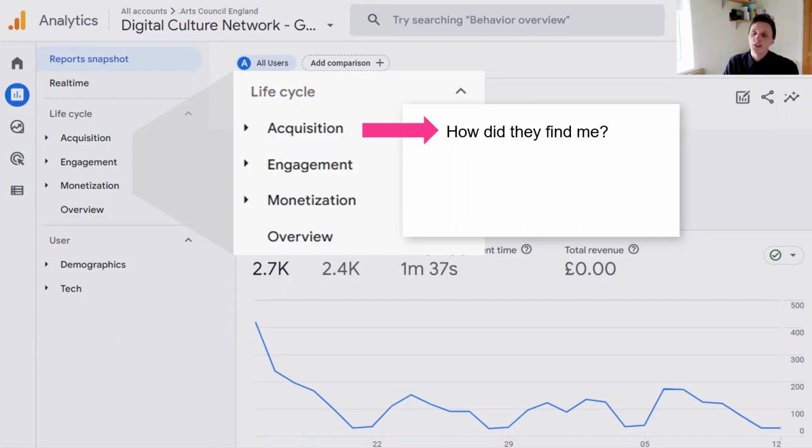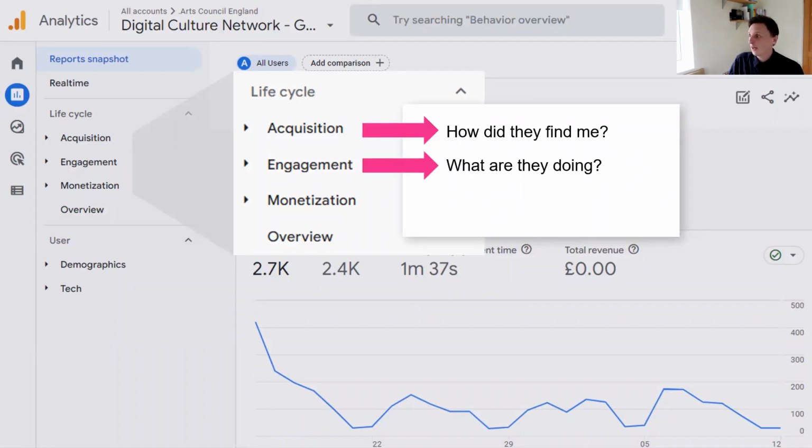With acquisition, the standard report is split into two. So you've got one which is user acquisition, so how the person came and found you initially. So it's all about finding the user. And then there's session reports as well. So that's each time they come back, how did they find you each time? Both are relevant and really useful. The majority of the time you'll be using the session report.